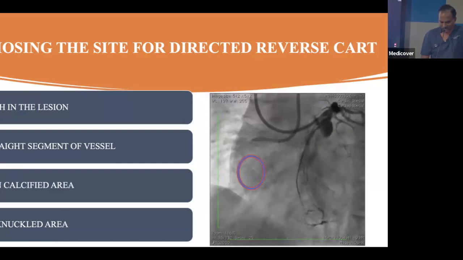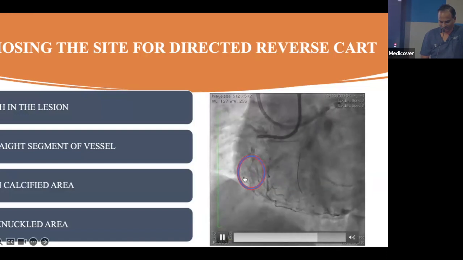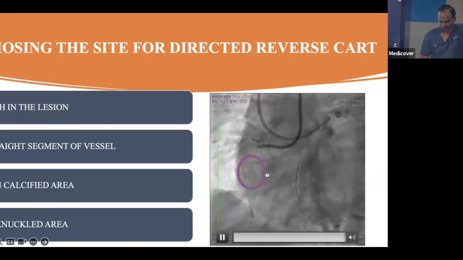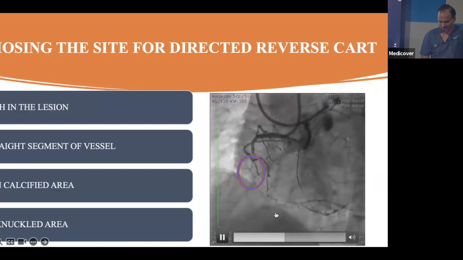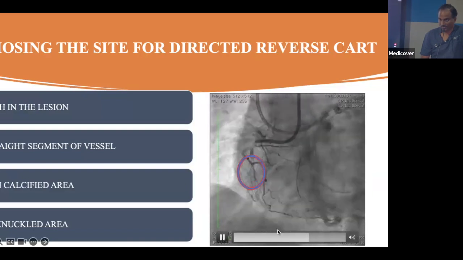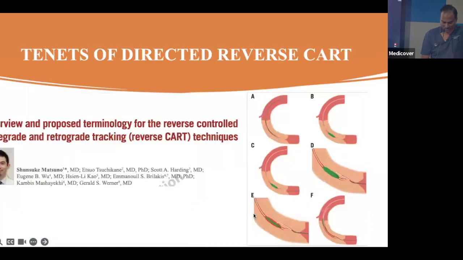If you look at this case, the ideal position where you can do reverse CART is either within this straight segment, or you can do it in the straight segment of this zone of RCA, not at the bend. So in directed reverse CART, what we do, right?